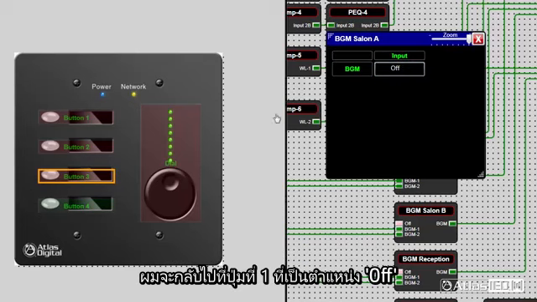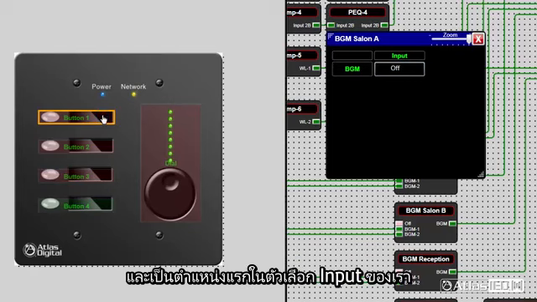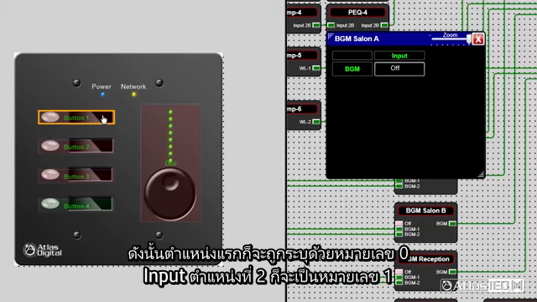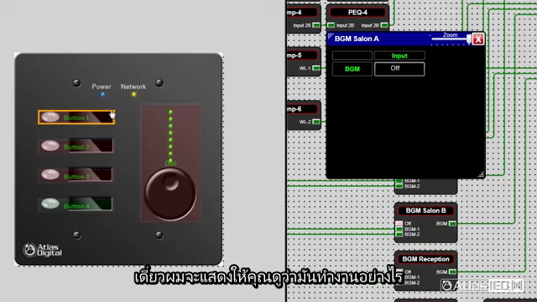So if I go back to button number 1, which is the off position, it's the first position on our input selector. And in programming these, it's a number system that starts at 0 and goes up. So the first position is 0, the second position for input number 2 is going to be 1, and I'll show you how that works.